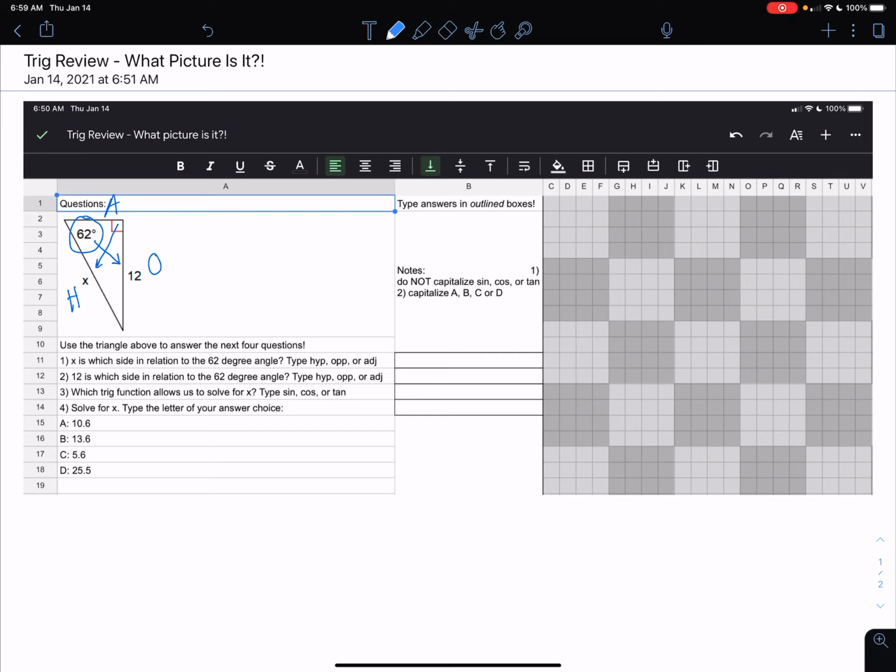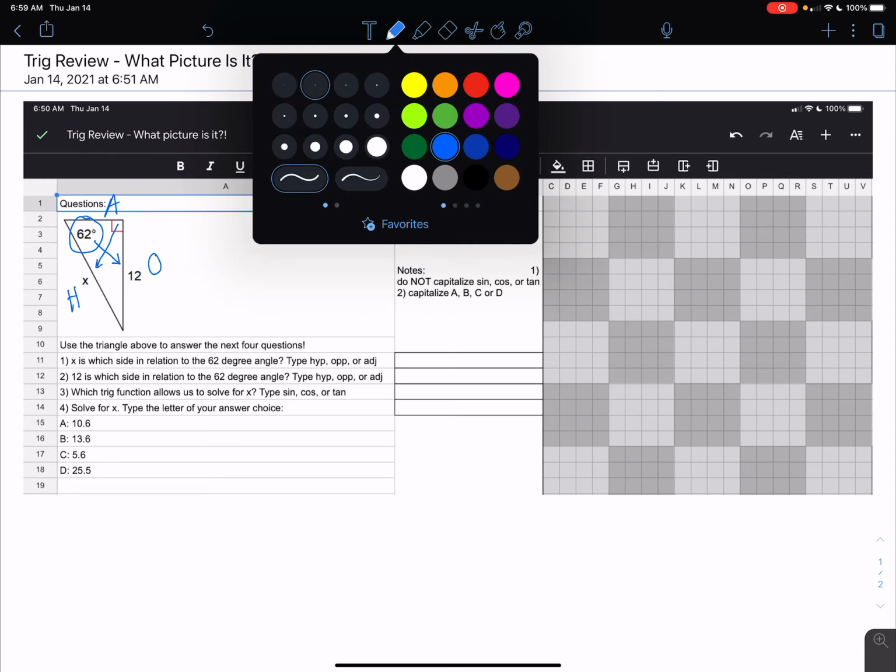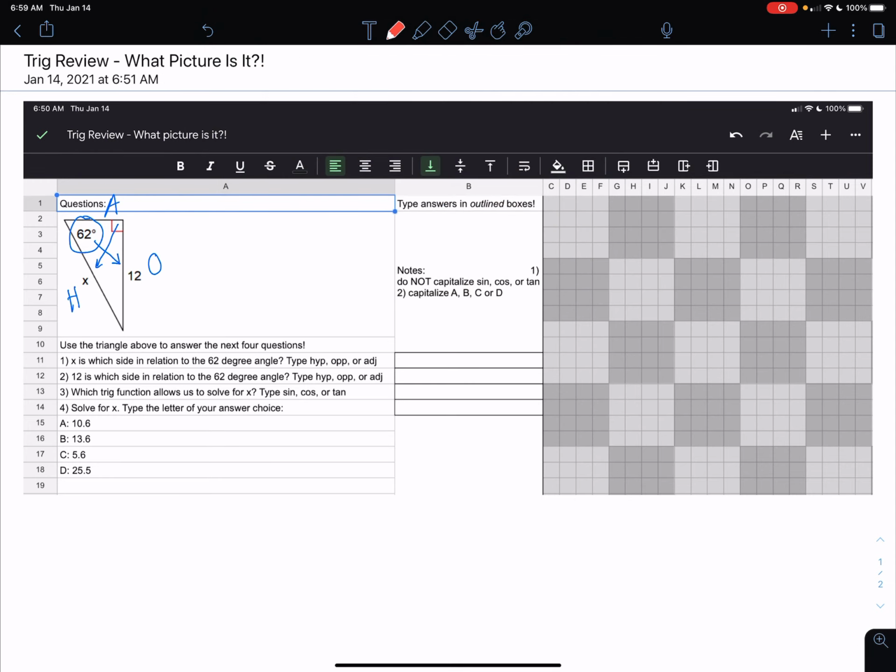Now, in most of these problems, only two of our sides are going to have known information. And so in this triangle, that's x and that's 12. Again, x is on the hypotenuse side, 12 is on the opposite side. And so we want to use the sides that have information on them. In this one, I'm going to scribble out A at the top because our adjacent side is blank, and so it can't help us here. But we definitely want to use our opposite side, and we want to use our hypotenuse side to be able to solve for x.